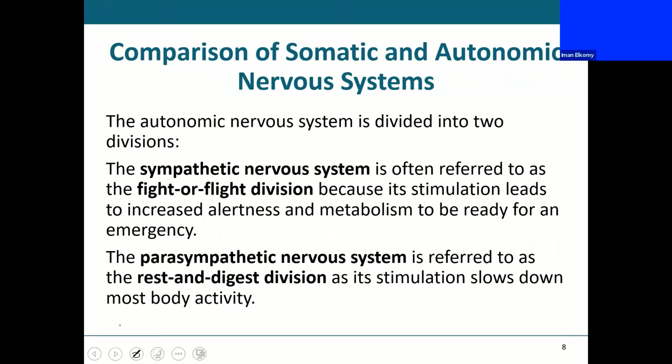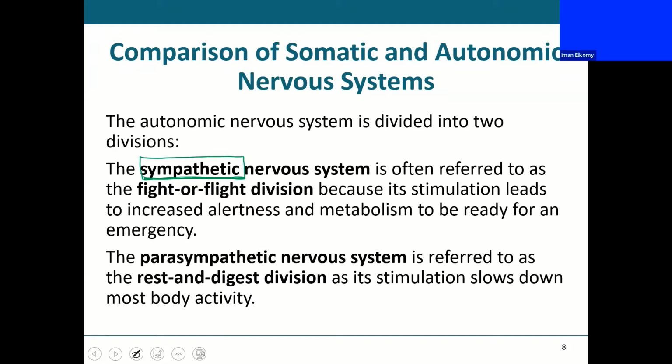All right. So now we understand where the sensory comes from in our autonomic nervous system. We know that there are receptors embedded in our internal organs and vessels that give feedback of what's happening. They take it to the central nervous system. The central nervous system sends out two motor neurons, a preganglionic and a postganglionic, which will end on the effector organ. Let's talk about the two divisions of the autonomic nervous system, because there are two parts to this nervous system, or two main parts. The first one is the sympathetic nervous system.